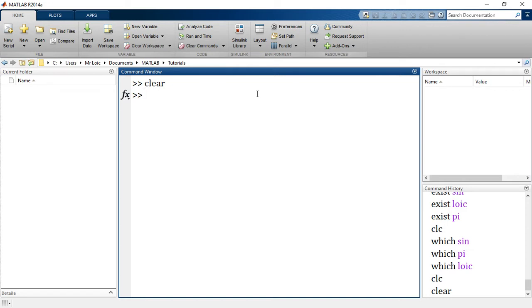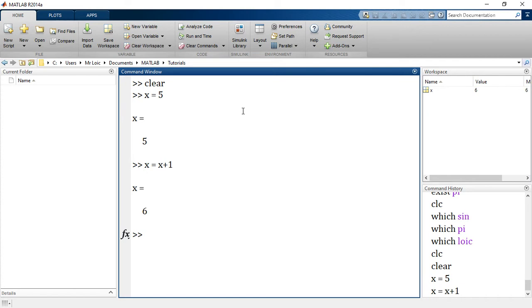A last thing before we go, I want to give you a puzzle. If I say x equals 5 and I say x is equal to x plus 1, what answer do you think that gives? I'm sure some of you have found it. It's 6. So you should know something.